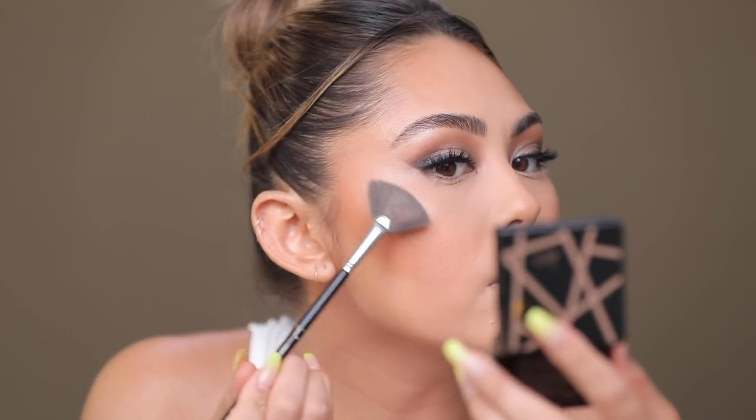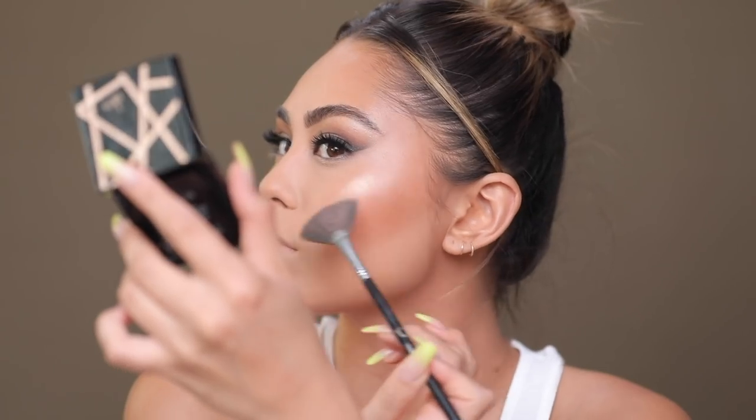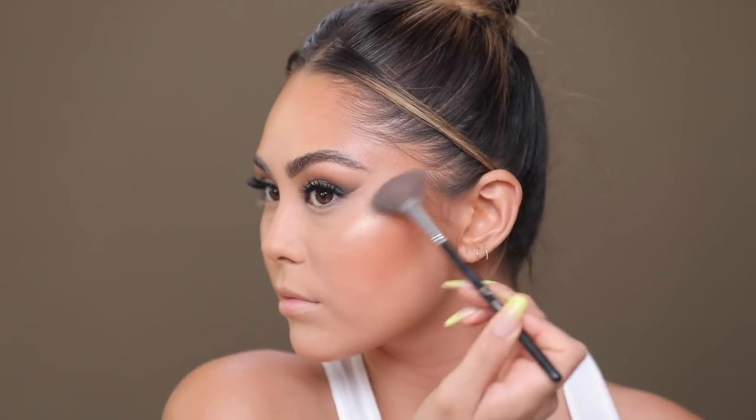And right away, I'm gonna go in with highlighter. This one is also from LC Cosmetics. It's called the Eclipse Highlighter, but it's in the shade Soul. I put a little bit in my inner corner, and I don't think she had anything in her inner corner, but I already did it on one side, and at this point, we're just gonna do it. And then, of course, a little blushy blush. So I'm gonna use Madison's collab with Ofra Cosmetics. This is the shade Sweet Stuff.